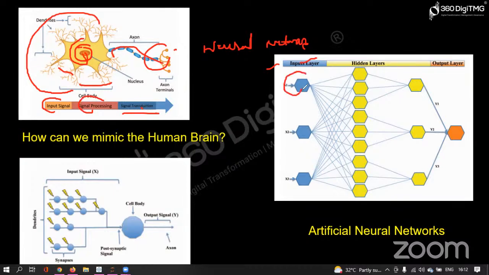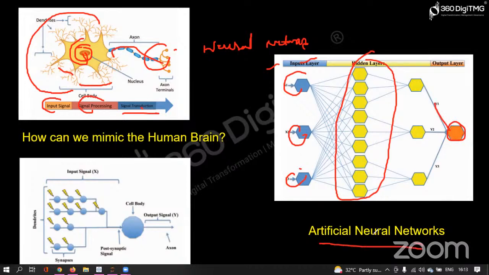You can see here, these are the inputs. There are different features that you are using, and these are the hidden layers. Whenever you are going with multi-layer perceptron, you can use hidden layers to process the data. You can use any number of hidden layers. It's up to you, and it depends on the requirement also. And then we'll be having output. It is an artificial neural network, ANN. It is a mimic of the human brain. It will take the inputs, and then it will process them, and then it will give you the output. The reaction is, see, just consider one example. Let's say you have touched some hard surface.